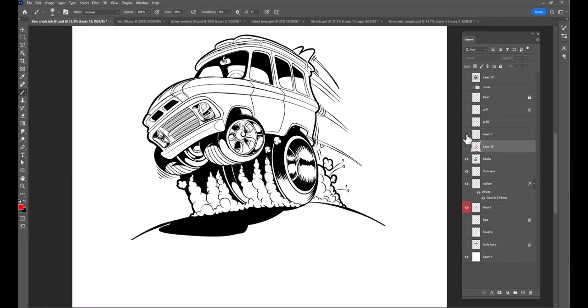These are the motion lines — I've got motion lines in the tires and some grill bits. I can show you how I did this grill, or how I tend to do grills, if anybody's interested — just comment on this video and maybe I'll make another video. Those are the grill blacks, which were actually a different color in the final rendering. Here's the actual tread on the tires, and I can show you how I do that if you want — just comment, and if I get enough comments I'll go ahead and do that.